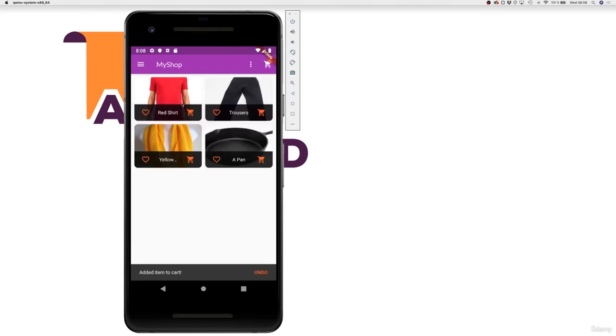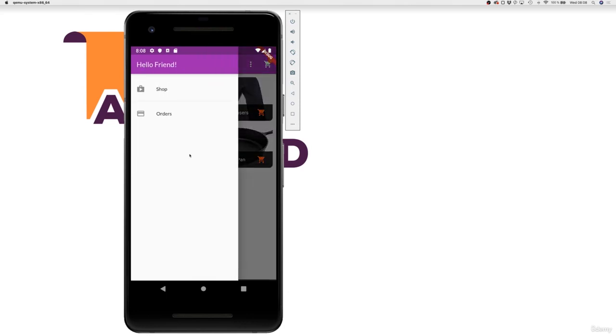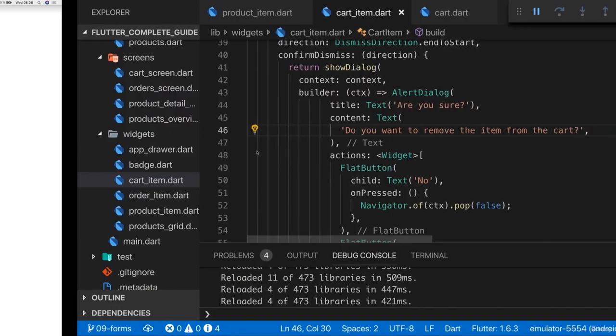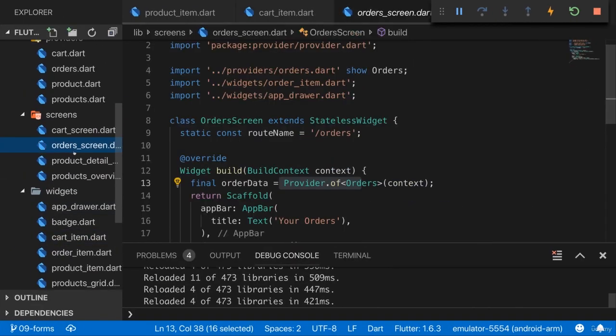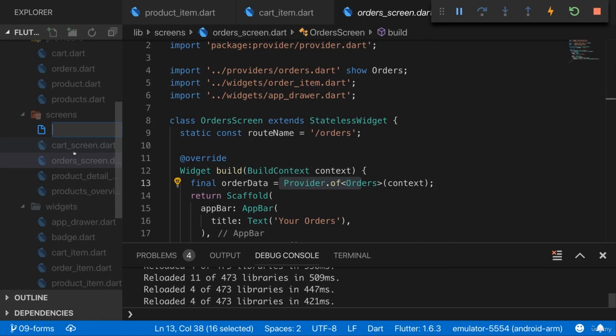Now that we added this user interaction, let's work on that new page which I wanted to add. A new page where we are able to manage our own products, and that of course means that we can add, edit, and delete them there. For that, we obviously need a brand new screen, and that will be the user products screen.